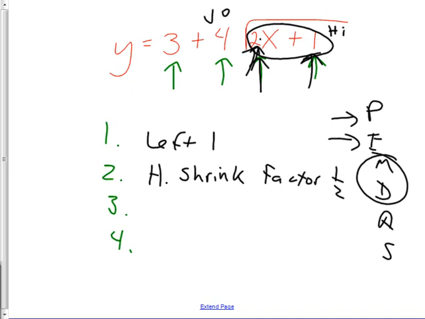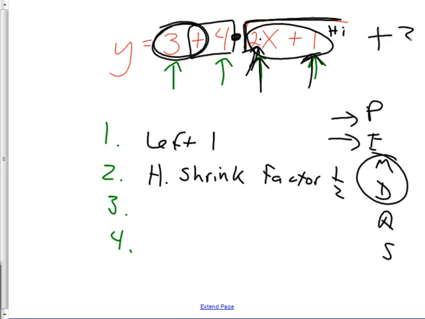It's half as wide. All right. Then we go to the outside. And these last 2, again, can be a little tricky for people, because they might be confused about which one. It seems like maybe this 4 is the adding one. It's not. That 4 is being multiplied here by this square root. That's a multiply by 4, and that's an add 3 being done backwards.